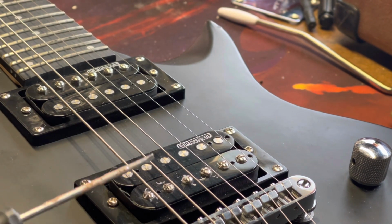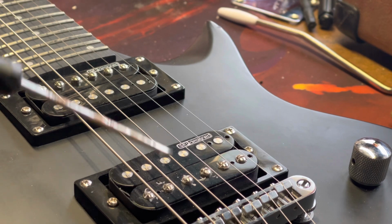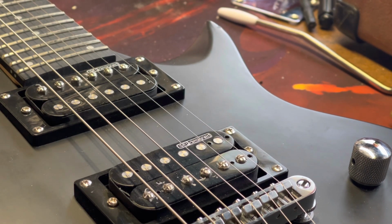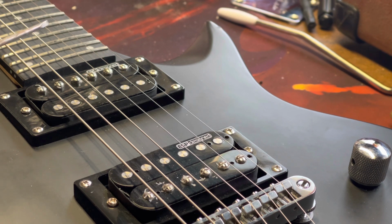What I found out about this pole piece here is if you apply any downward pressure, it just falls back in. If you loosen it without applying downward pressure, it does raise. So there's that. A clearer example is here up top. You can definitely see the arc. I have no idea what this is going to do to my tone.